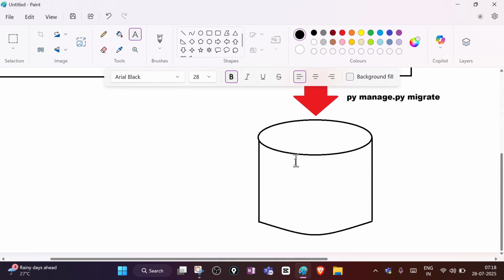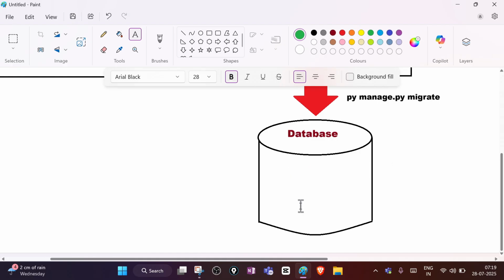And in this database, we will see our table. Okay, so what is our table name? Our table name is student. Our table name is the student table. So how many fields are there in this student table?